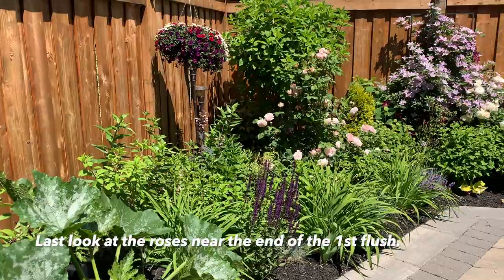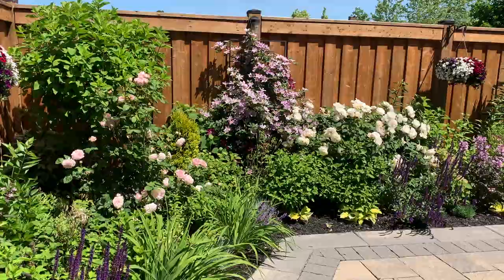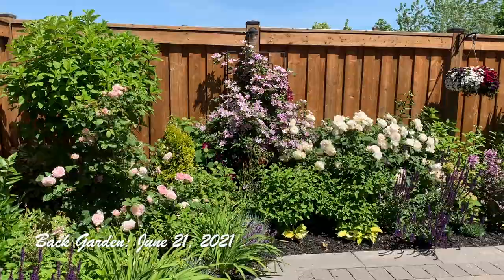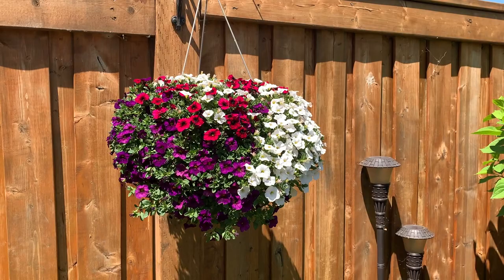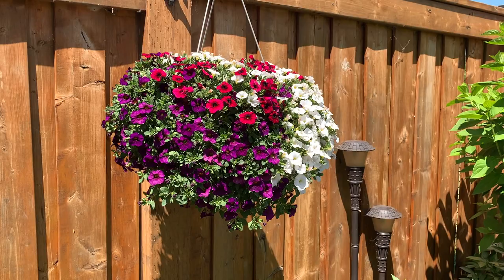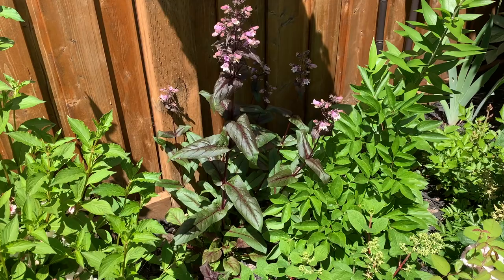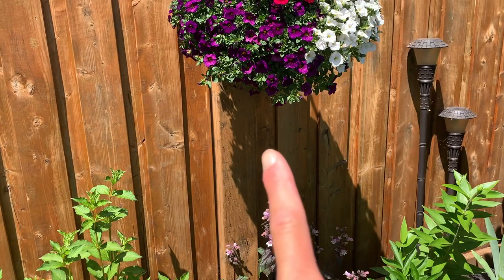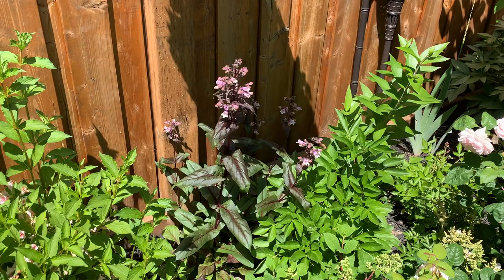Let's take a look around the garden to see what plants are blooming right now. The roses are near the end of the first flush, so they're not looking their absolute best, but there are still some very beautiful blooms. Here's one of the hanging baskets — it looks really healthy, lush, and full, starting to trail down the sides. Right below it I've got the burgundy penstemon, which is gigantic this year — huge leaves, which I think is because it's getting some of the dripping fertilizer from the basket above.